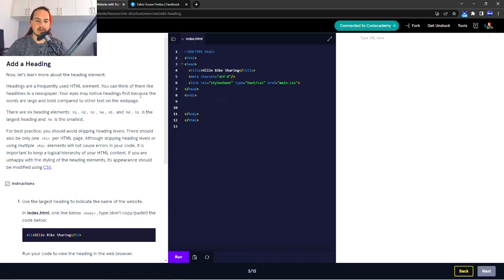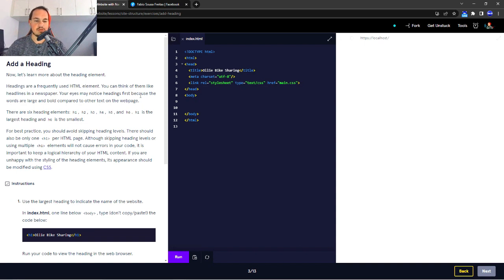Now let's learn more about the heading element. Headings are frequently used HTML elements. You can think of them like headlines in a newspaper. Your eyes may notice headings first because the words are large and bold compared to other text on the web page. There are 6 heading elements: H1, H2, H3, H4, H5, and H6. H1 is the largest heading and H6 is the smallest. For best practice, you should avoid skipping heading levels.